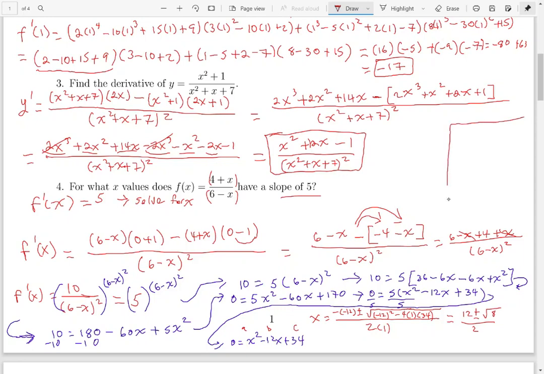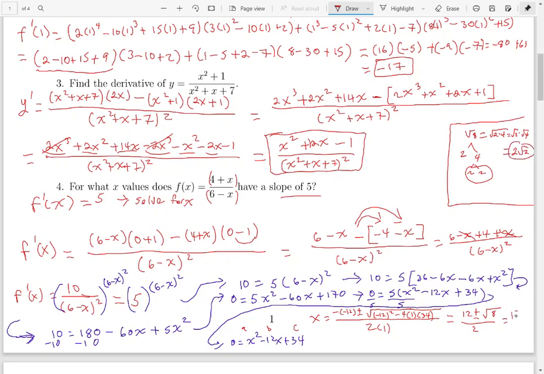I'm going to use this little bit of space up here for some side work. So remember that the square root of 8 is 2 root 2. You can either do prime factorization, 8 divided by 2 is 4, 4 divided by 2 is 2, looking for 2 of a kind. There's 2 of a kind, it pulls out front. The other way to see this is the square root of 8 is really the square root of 2 times 4, which is then the square root of 2 times the square root of 4, and the square root of 4 is 2, and so that's going to be 2 root 2, and so that's what we want.